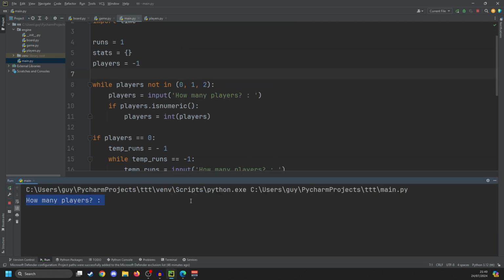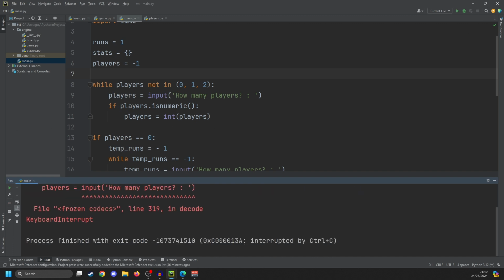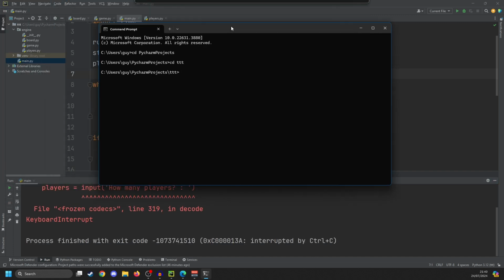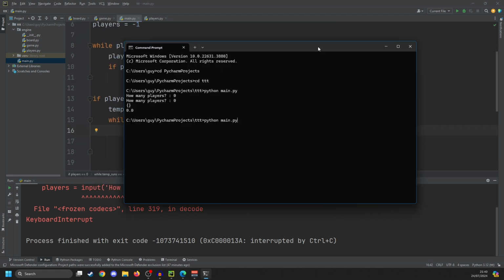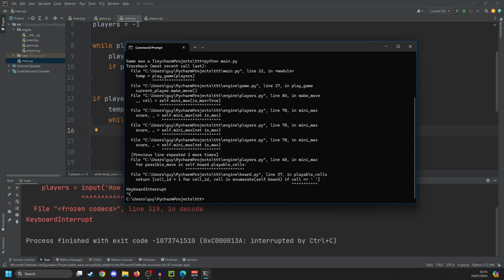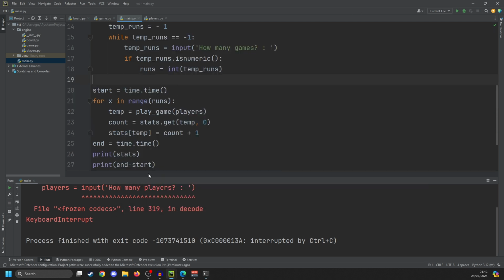Actually, it will not work in this terminal because this terminal doesn't work the same way Windows does. So here I open a command prompt and we're going to do python main.py. How many players? We want 0. What's wrong with 0? Idiot. Games. Okay, let's try this again. How many players? 0. How many games? 10,000. Okay, that didn't quite go to plan, but it is doing exactly what I asked it to. Let's cancel that. So the problem we had there is that it was writing back to the 0 cursor position, so it was flipping the cursor back, but we'd already got crap on the screen. We need to clear that.